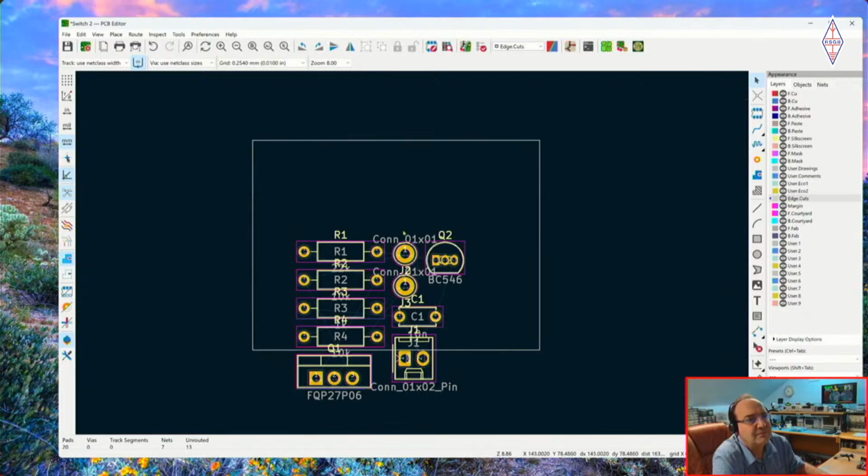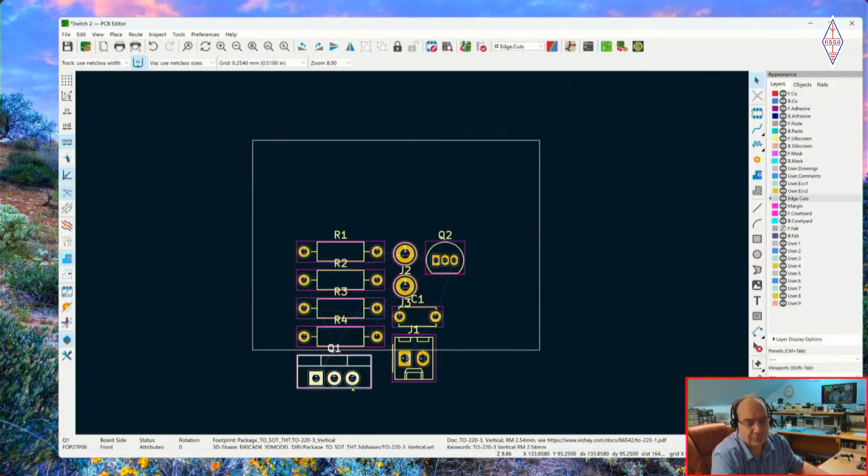Now, there's a lot of these grey symbols, I notice, which are tending to confuse me. And there's also the silk screen, which is tending to confuse me at the moment. I might want to see the silk screen or the grey numbers, but I don't want to see them both. So what I'm going to do is turn off the grey, which is actually called front fabrication. And normally you don't actually have that layer. When you go to a fabrication house, you don't need to have that. This is for assembly of a board. So if I click on that, that turns that off, and suddenly it's a lot clearer. You can see what you're doing. And then we can go into the design.